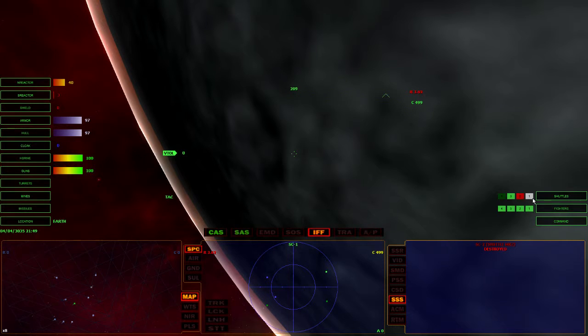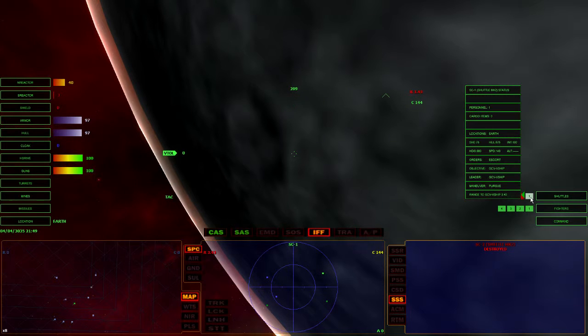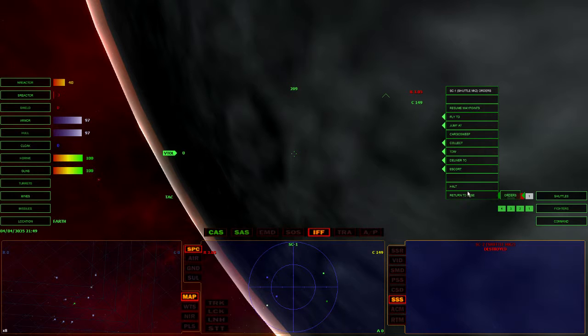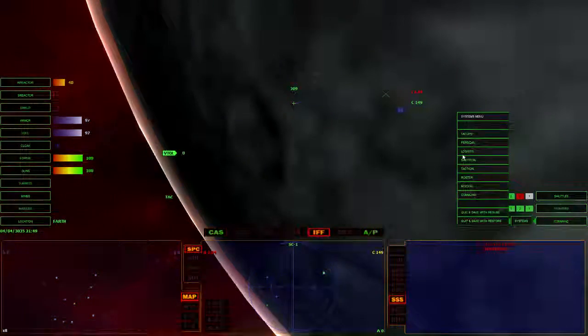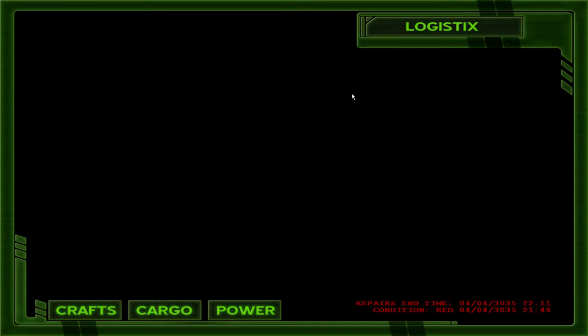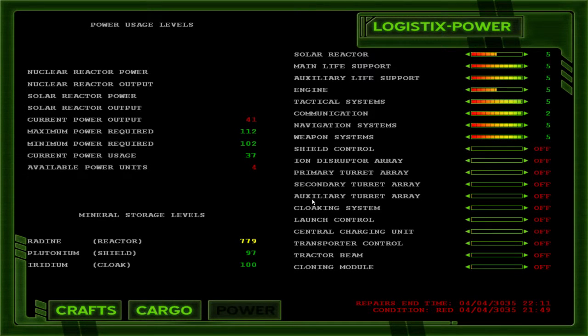So okay, what are we going to do? Shuttlecraft 1 is out and about. I don't think we can get him. Let's have a look. Logistics again. We're going to be spending a lot of time trying to get systems back online here. So it's still offline. Can we get shields back on? Absolutely nothing. Everything's busted.